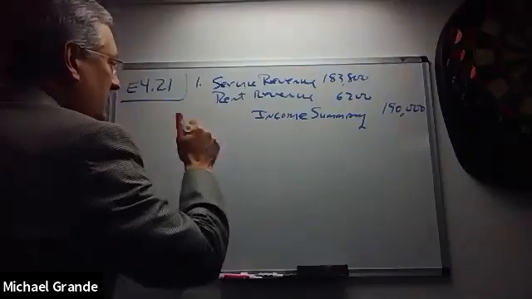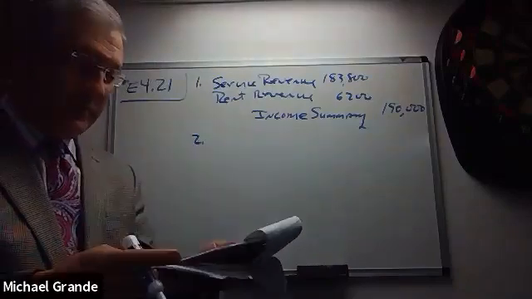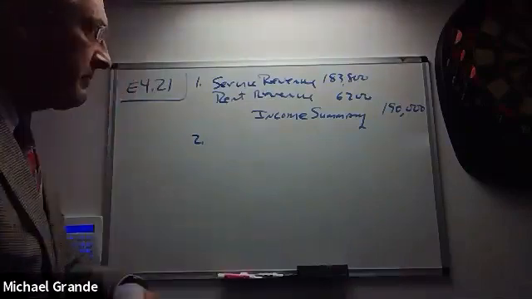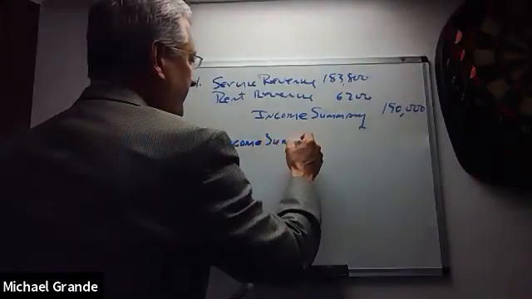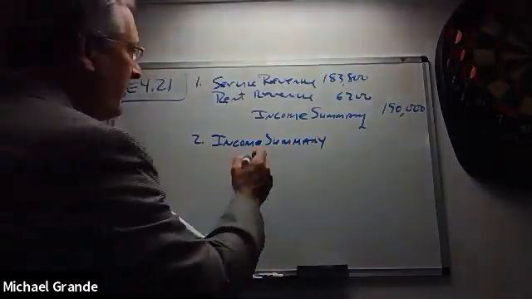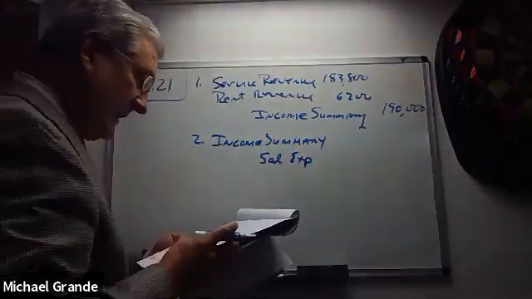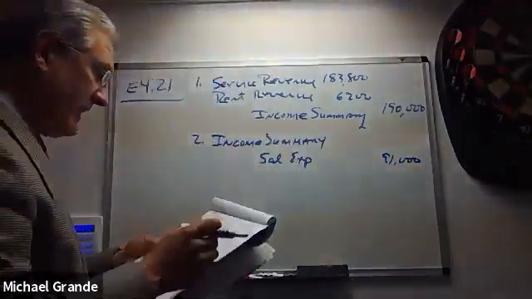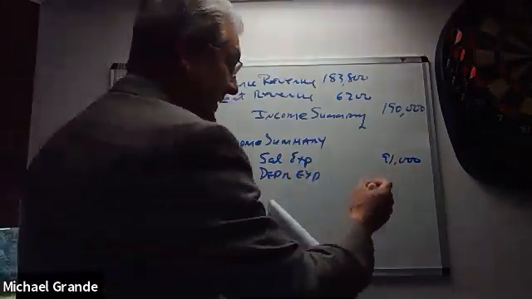Second step, close the expense accounts to income summary. So expense accounts have a normal debit balance, so you're going to credit those accounts. So you're going to have a debit to income summary for an amount we're not sure yet, because we're going to add them up. But we know we're going to credit salaries expense in the amount of $91,100. We're going to credit depreciation expense in the amount of $13,200.